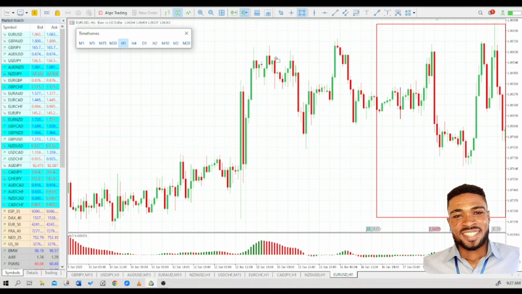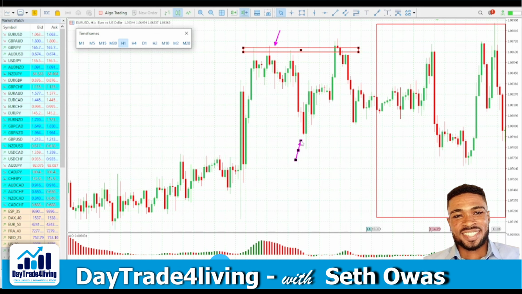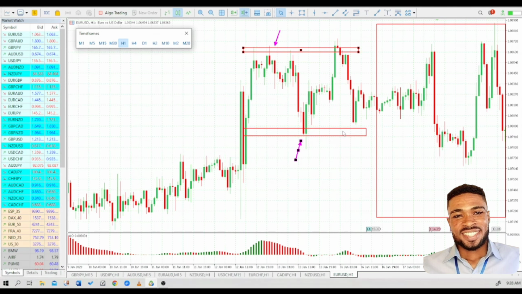You want 3-point support areas. So 1, 2, and 3, something like a V shape. It can be upside or downside. So we have one zone, and we have our second zone, because this one will touch before this one comes and touches. So we have our second zone, and then we wait for the market to touch this one again to confirm our 3 zones.